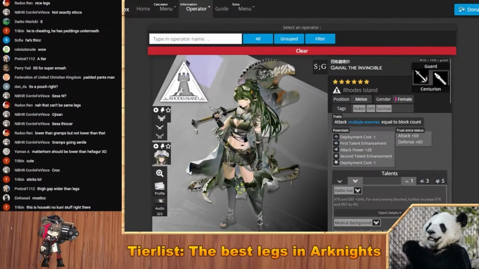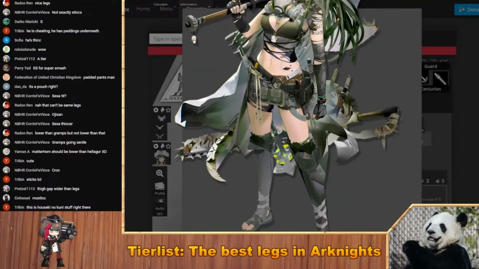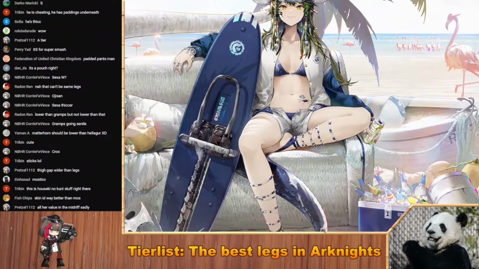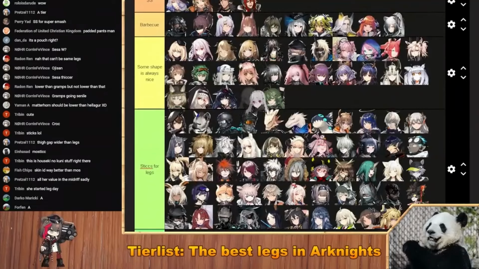Let's see Gavial out there. It got better, but not enough. Like, she got some thighs, but she has absolutely no calves at all. All she has is thighs. I guess in this skin it looks a little bit better. I'd say she has enough meat to get out of the stick tier, mostly because of this skin. Get in there, Gavial! You deserve to be in the shape tier.